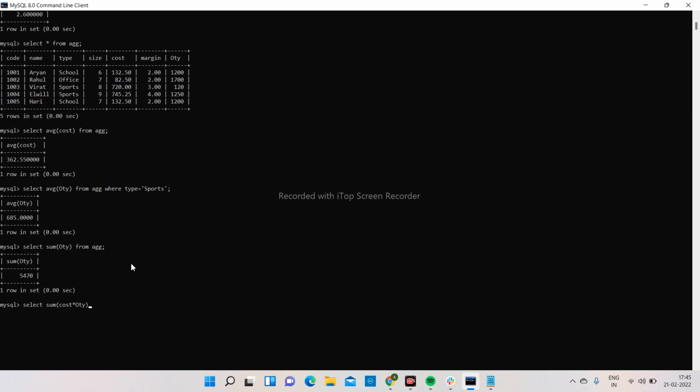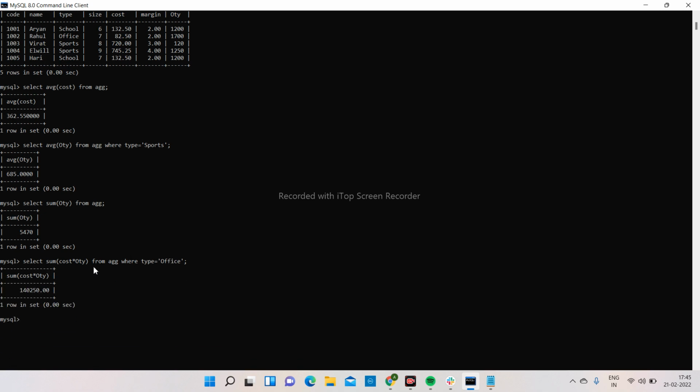And then from AGG, and I want a condition also, where my type is office. If I run this, you can see what this query did: it returns the total value of the cost and quantity columns from our table where the type is office.